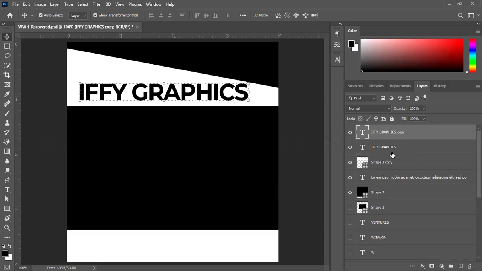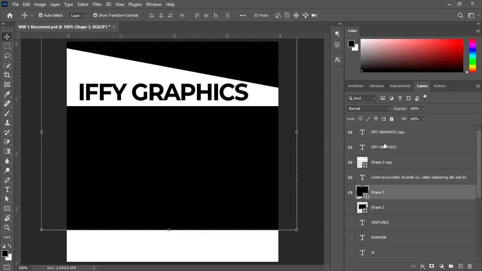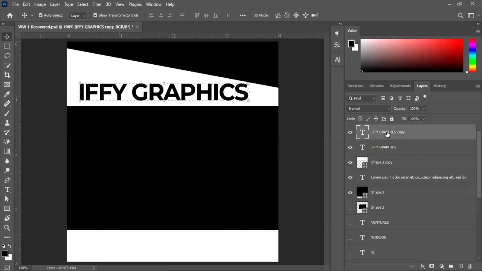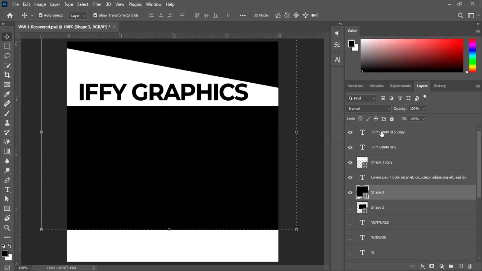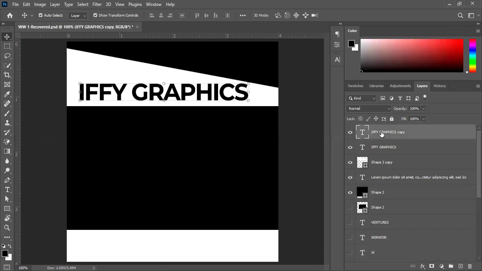You might be grouping from layers, then you will need to pick from them. Maybe you want to group this one and this one only. Okay. We want to group this one and this one only. So how you will do this one is different from how we have done the previous one. Okay. So this is how you will do this one.